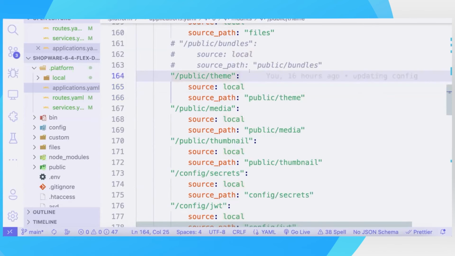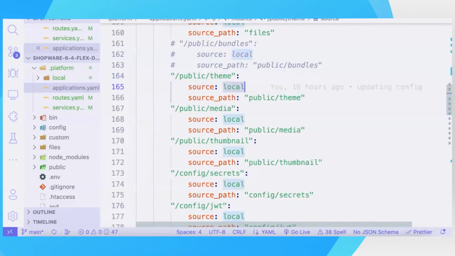But like I said, for our dedicated offerings, if you're deploying the project to our dedicated infrastructure where there are multiple nodes running your environment, then you can either have these as local, which means the directory is configured on a per node basis, or you can define them as network storage. Think of it like a common storage place that all your nodes can access, read, and write at the same time. So this is how the source keyword is utilized to configure what kind of mount point this is.